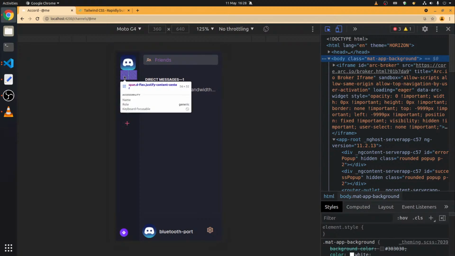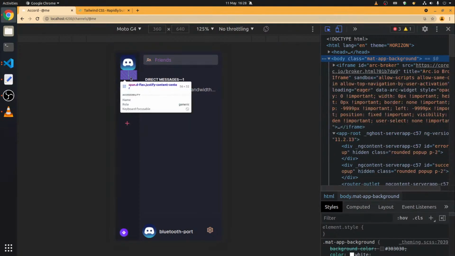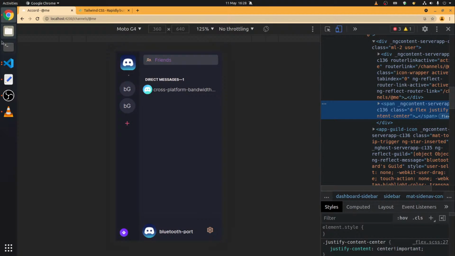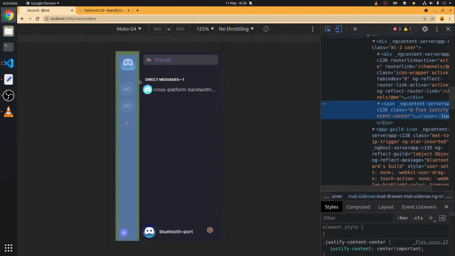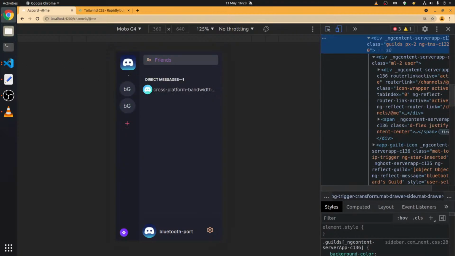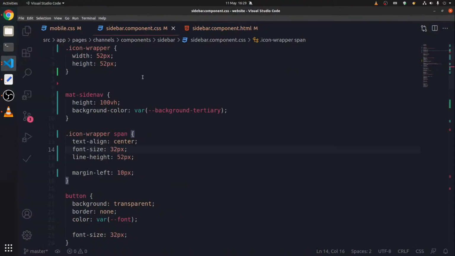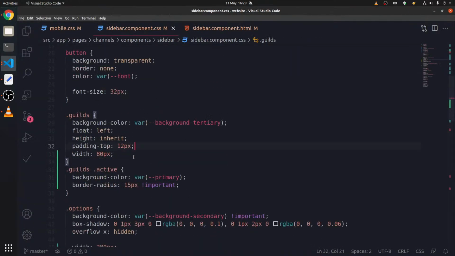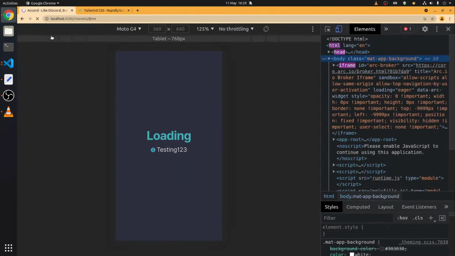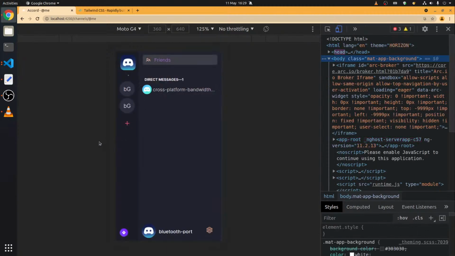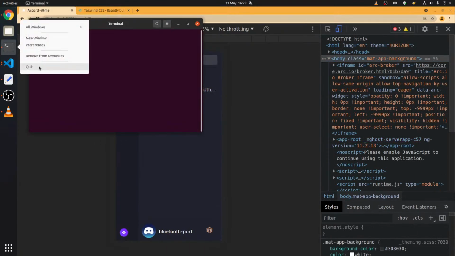I think it's because I messed with the height or width or something, the width, and it messed with this. Okay. So what we're gonna do is get rid of this. Yeah, that didn't do anything.